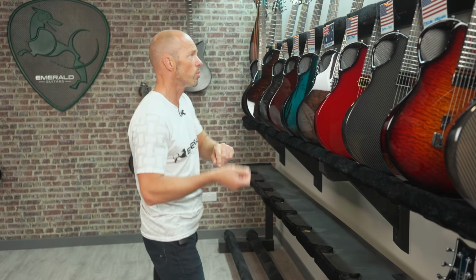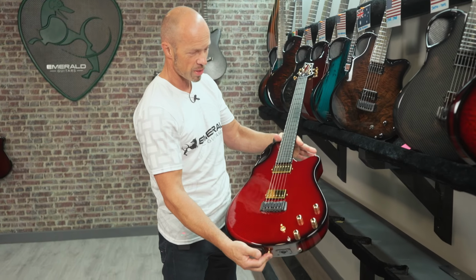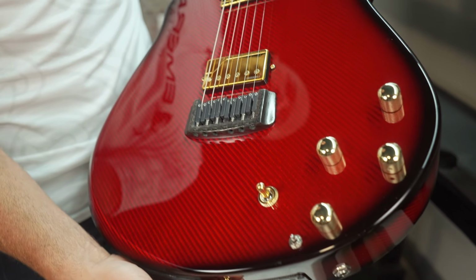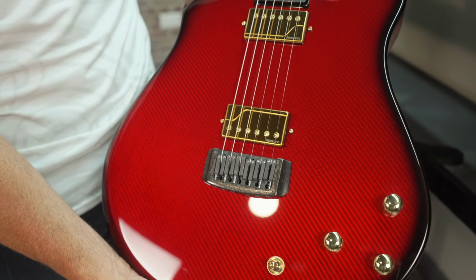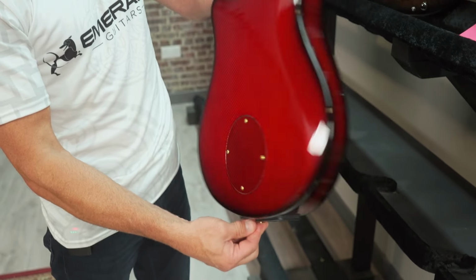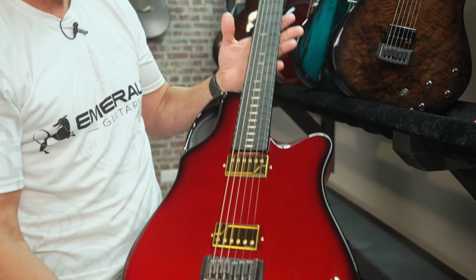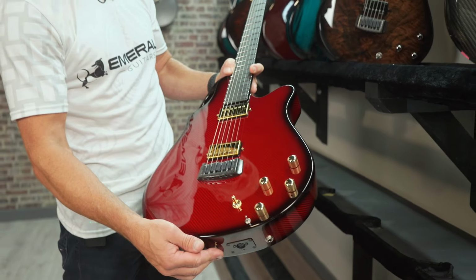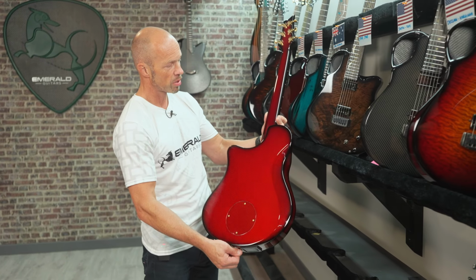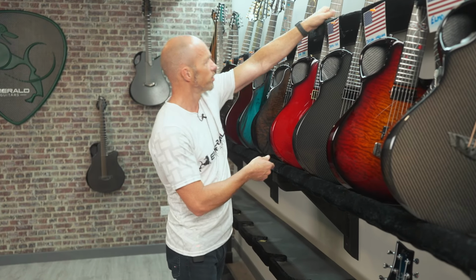Now, sticking with the Virtuo, this one is going to Justin in Texas, and yeah, wow, this is cool. I don't know if I've seen a vibrant red Virtuo before with gold hardware. Actually, I don't think I have, but it's really, really attractive. That vibrant red just really pops, and then the gold against the red, it's got great character. So yeah, vibrant red Virtuo, gold hardware, gold Godo 510 pickups, and that great versatile Virtuo sound.